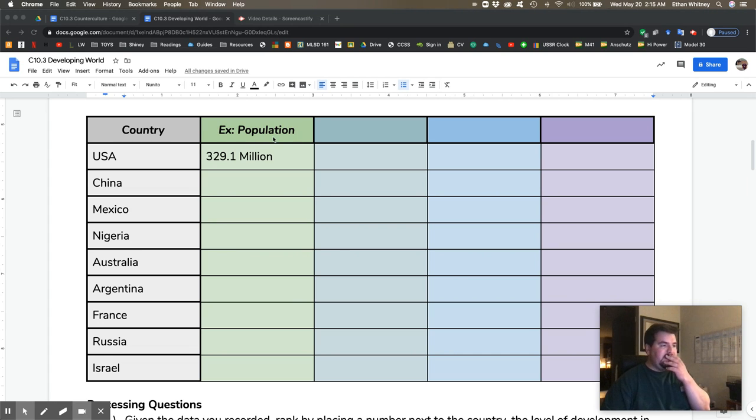So you could choose population, and then you're going to look at the map, which I'll show you next. You're going to choose population, look at the map, and then just basically plug in those numbers, okay? And that'll be one way of comparing the different countries, right? You can see who had the highest, who had the lowest population.